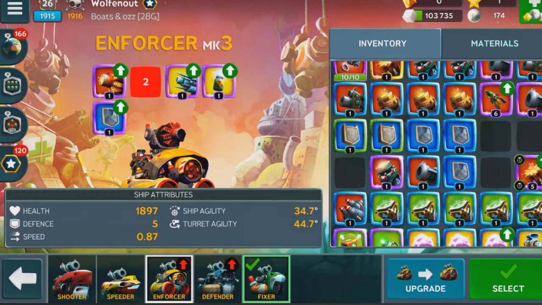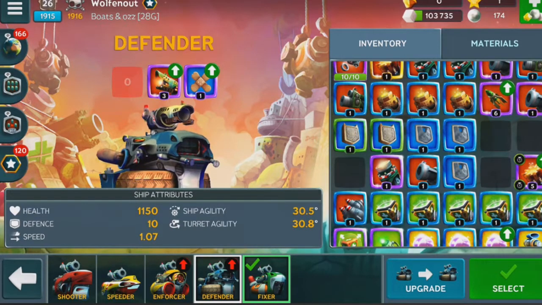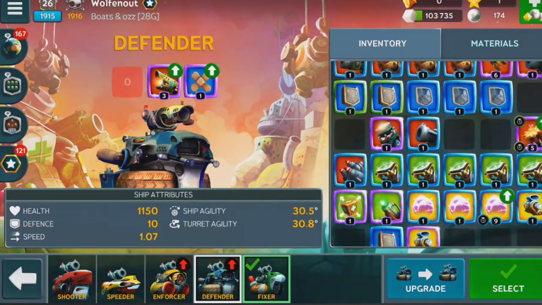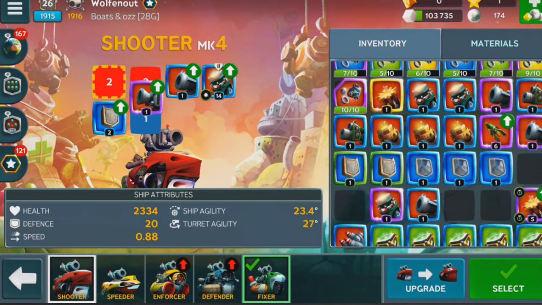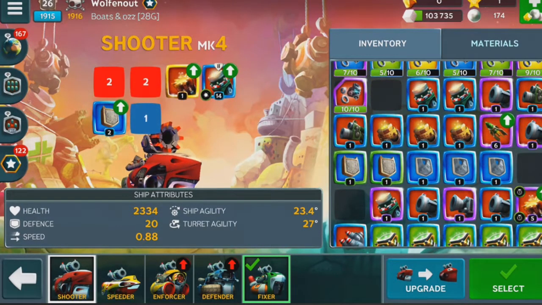So, now I guess, what do I use? I mean, I can't use it on my defender, he's level 1. I'll need to go through all this stuff. I guess we could try. I mean, we gotta use it in a battle. Let me just get this stuff off. So let's see. Let's go with that.